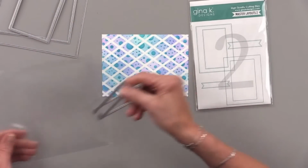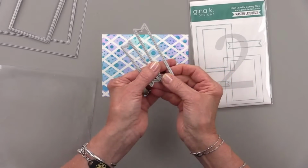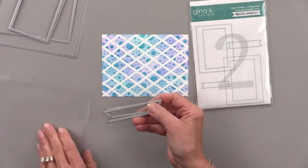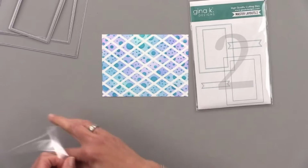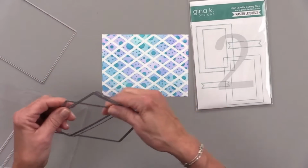And then this one has 2 different stitched banners, and they all work together. This is just one of 10, 11, how many sets? 11 sets that we have right now.